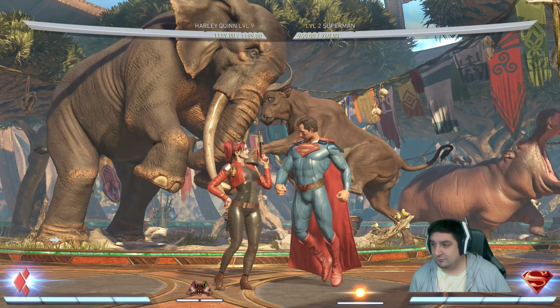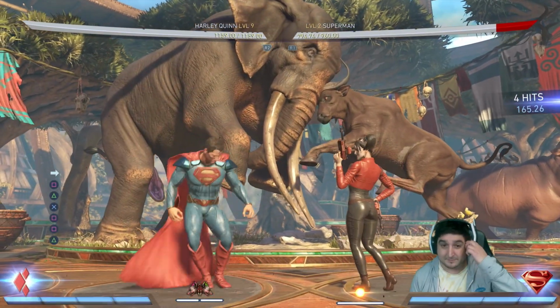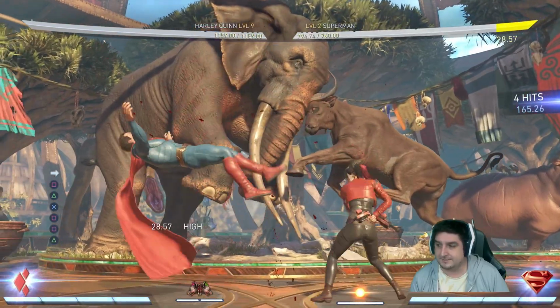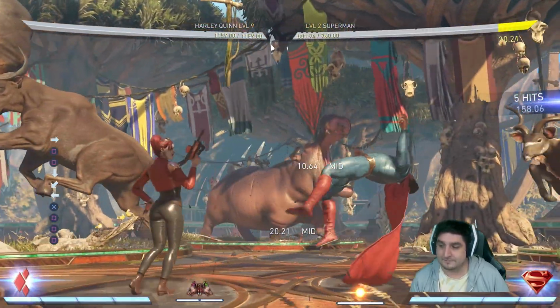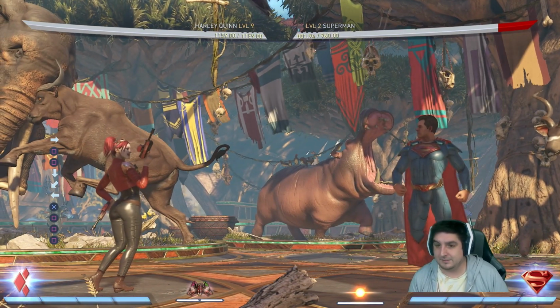Well, there's two different formulas there. There's string into string. That's probably the beginner-friendly one that I would try first if you have a string that launches. And then there's the string into special move, which is a little bit more complicated, but might be necessary depending on your character.